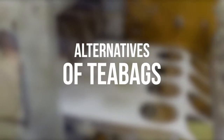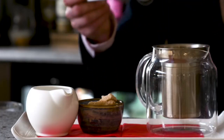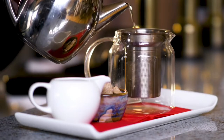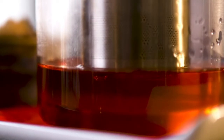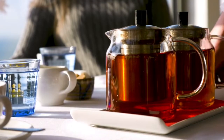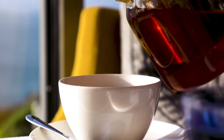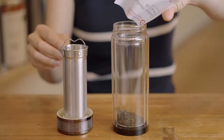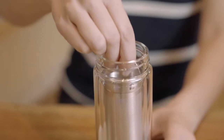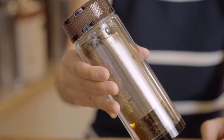Let's talk about the alternatives to tea bags. When it comes to eliminating the plastic included in many tea bags, choosing loose leaf tea is the inevitable winner. You may either bring your own container to a nearby bulk food shop or be sure to get loose leaf tea that's not packaged in plastic. A steeping pot is the finest way to consume loose leaf tea — the leaves have enough room to unroll and grow to produce a rich and delicious flavor. If you're traveling or on the go, consider carrying a small glass jar of leaves and a stainless steel infuser with you. After all, it's all for the sake of our beloved environment.